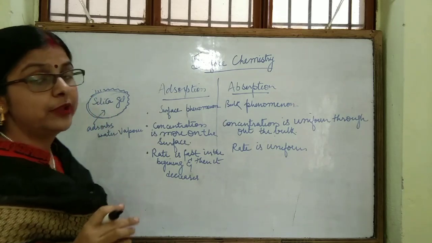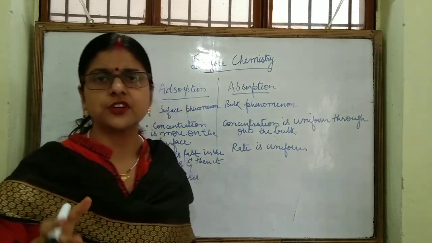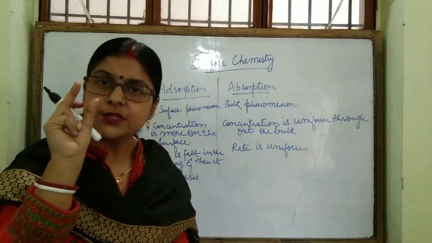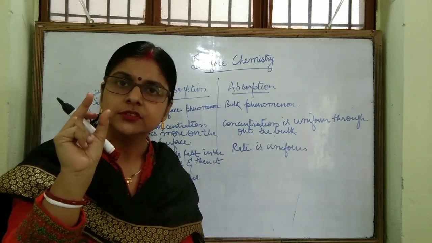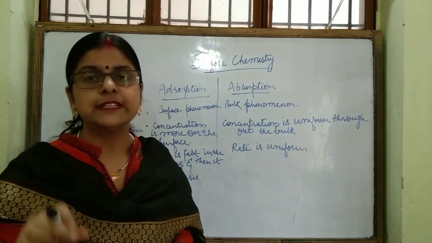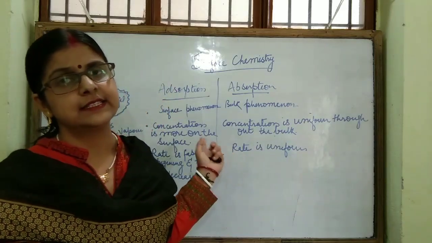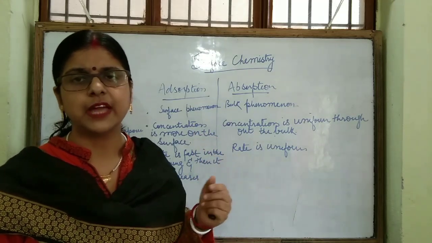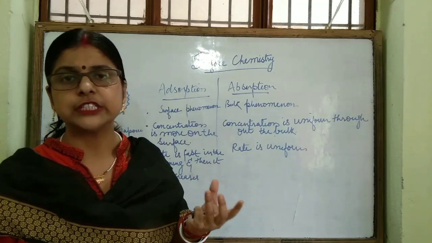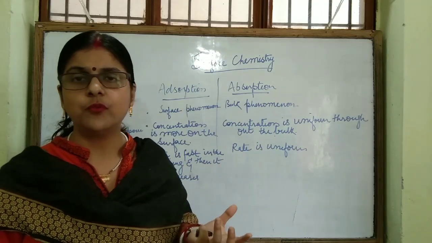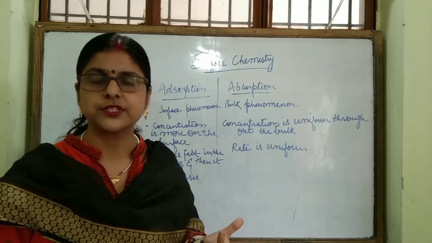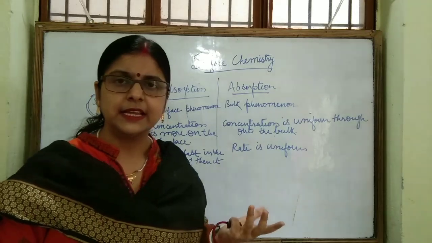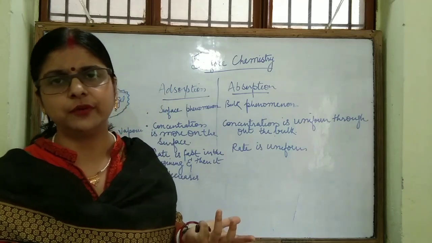Silica gel you will be seeing in your water bottles or tiffin box when you are purchasing. Inside that you will find a small white pouch. That pouch you will see that silica gel is written. What is the role of that pouch? It absorbs the moisture, so there will be no moisture inside your water bottles or tiffin box. So what is the role of this silica gel? It absorbs water vapor or moisture.